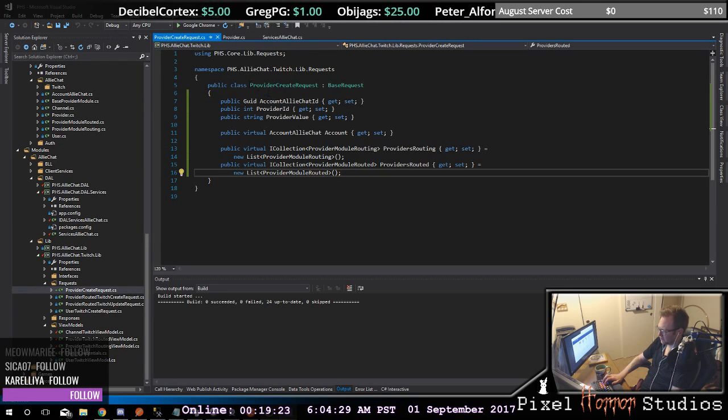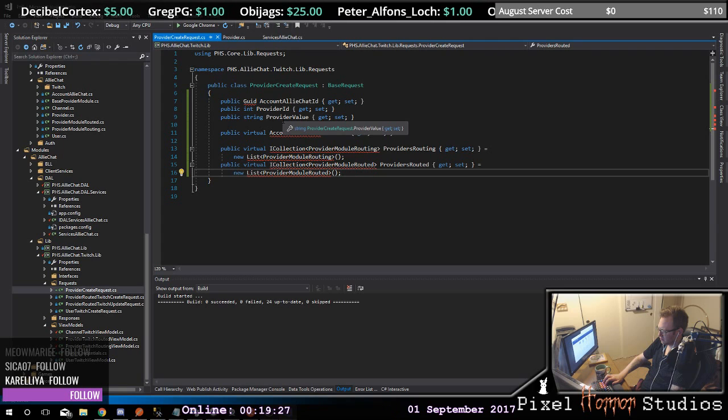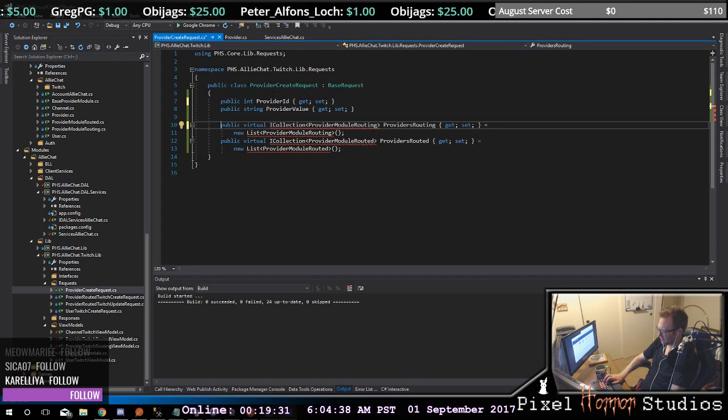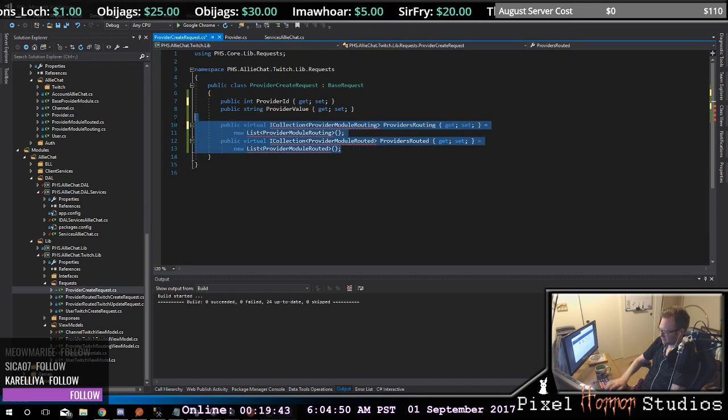When we're creating this, we're going to be passing over a, not this, it is going to be a provider ID and a provider value. And that's it.